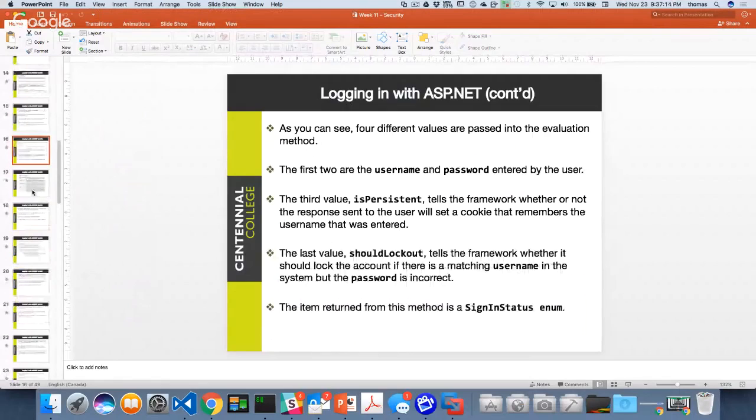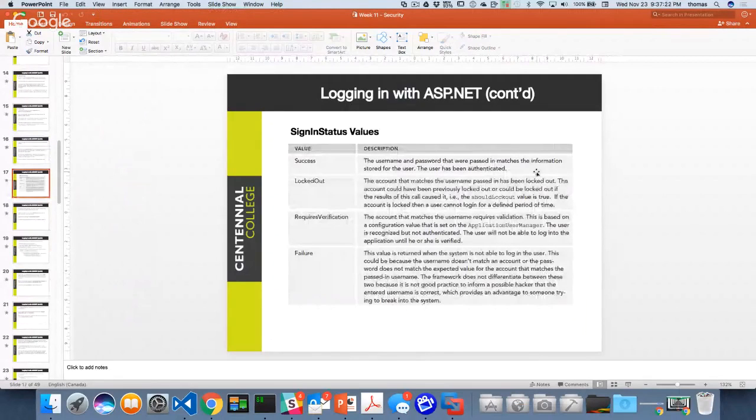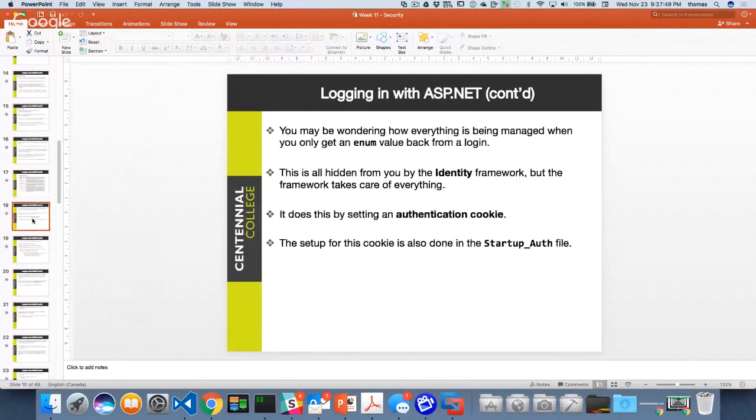Also, the same thing here. I'm not going to talk about whether you're persistent or not. This is part of the classes. It talks about all of that in these little tables. When you're signing in, there's a bunch of different statuses for sign-in. Did I have success? Am I locked out or not? If I tried 5 times or 10 times, whatever your lockout value is. Do I require verification? As an example, I haven't been verified, so I haven't set up an email verification to register myself to make sure that I am who I say I am, right? And I didn't log in properly, right? Kind of thing. Okay.